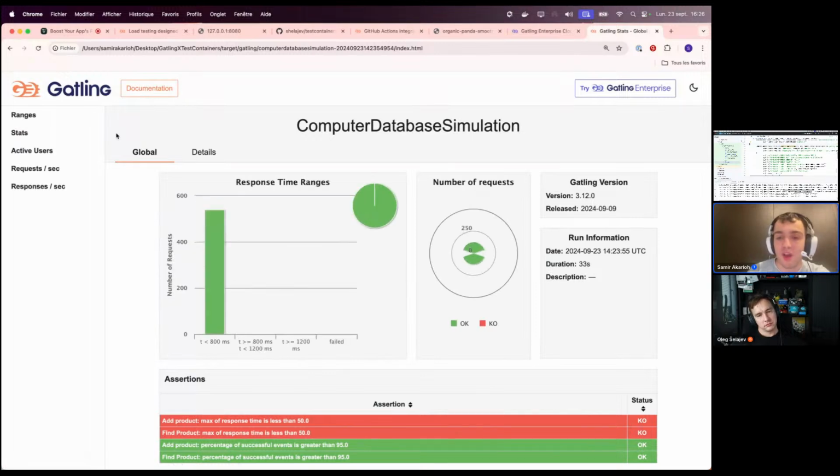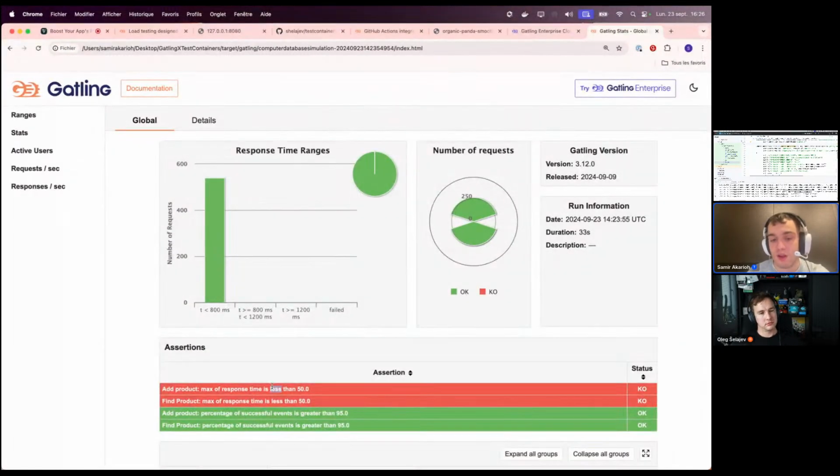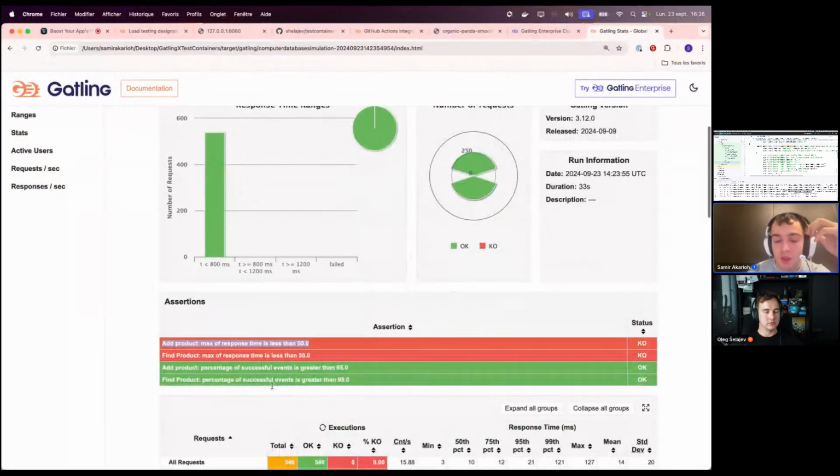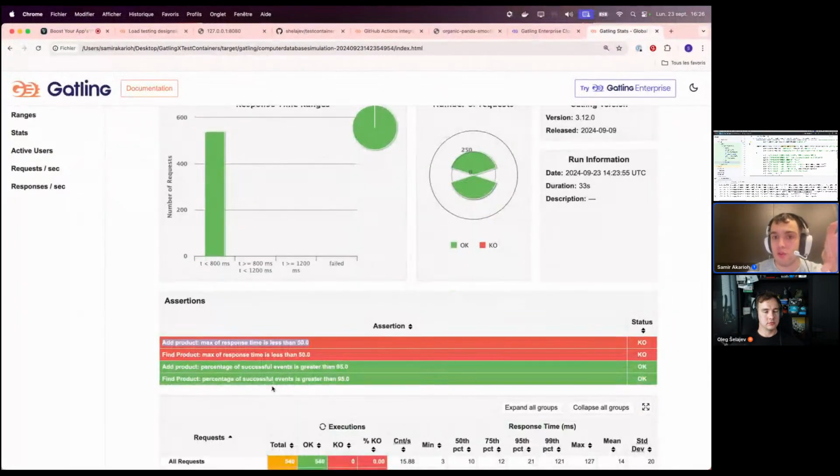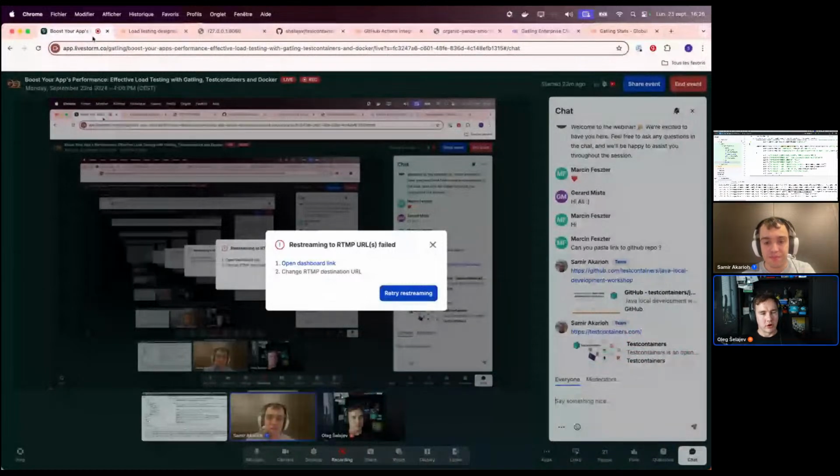So for now we don't have any issue. The only issue is that the response time takes longer than what we had as requirements. But right now what we have done is launching Gatling on a local application, and now Oleg will show you how to containerize this application.